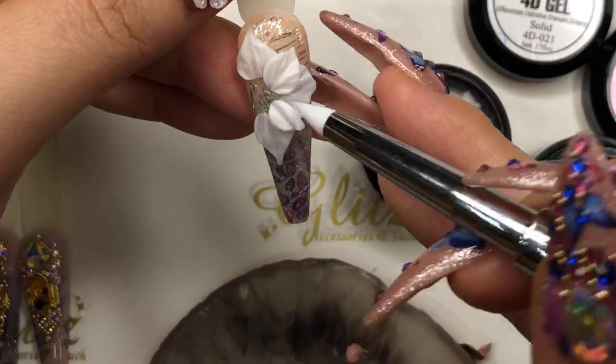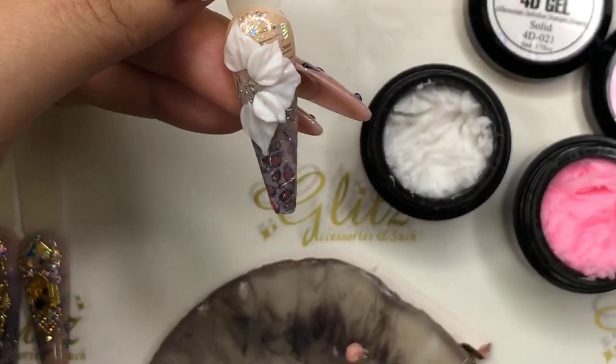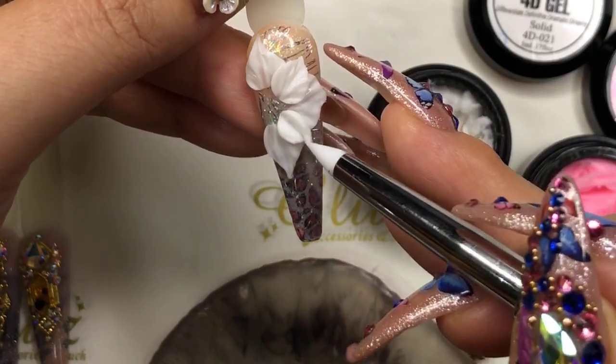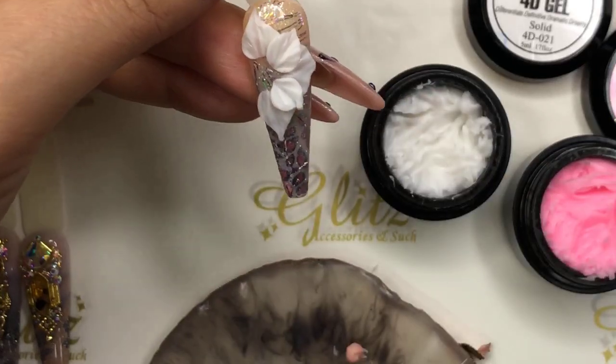This is perfect for all of you who love 3D and don't want to deal with acrylic, because this one will really back you up. It will not dry, it will not set until you're absolutely happy with the design.